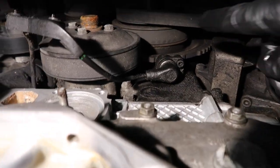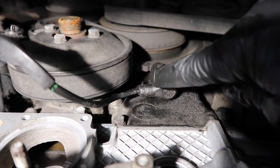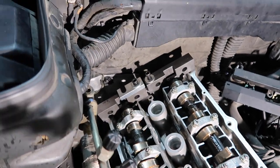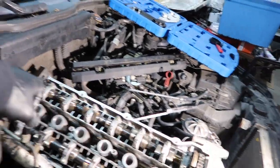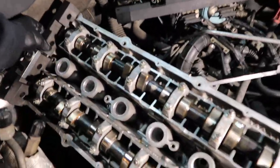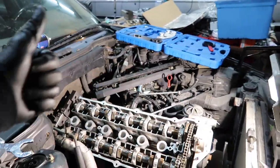So you can see here, probably hard to see, TDC, cam blocks fit back on. This is after multiple rotations. Like I said, since there's a Vanos, when you spin it around, likely that intake cam will not be lined up right. You could spin it on its own, and then you can get the cam block on and confirm everything is good. So that's what we have confirmed here. Engine is in time. Fantastic.